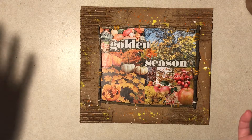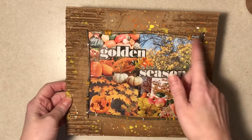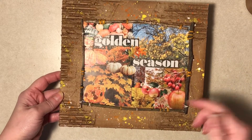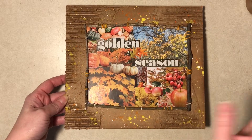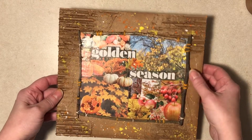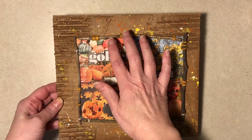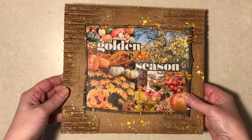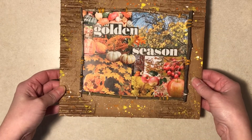Okay, here we are — all done, I think, because I can't think of anything else to put on it. I hunted around: I thought about stringing some beads but it was too busy, a little embellishment thing but I don't have anything like that, little dried flowers or fake flowers but nothing appropriate. The stick business went really well. If anyone's interested, I ran a simple bead of glue, put the stick down, let the glue dry, then poked the holes and did the threads — it's more secure that way, and they're really solid.